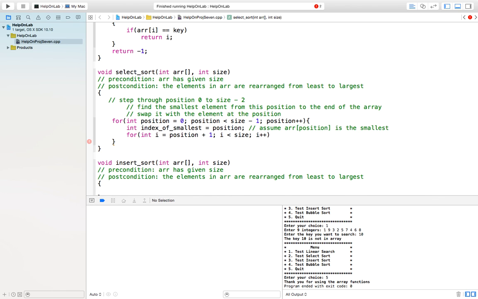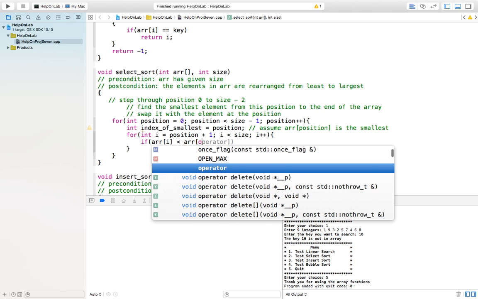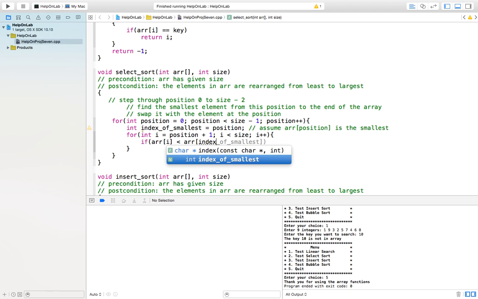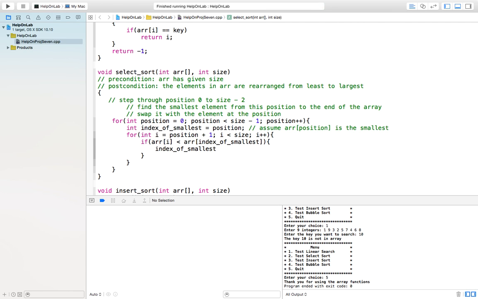If I find ARR I is less than ARR at the index of smallest, which means I find a smaller element, then I will update index of smallest to equal this I. Now you need to look at this loop.